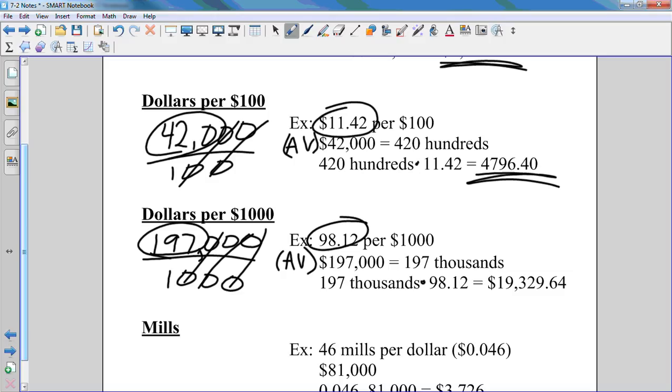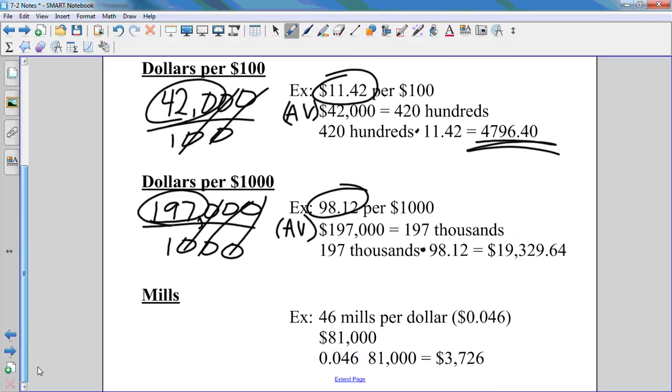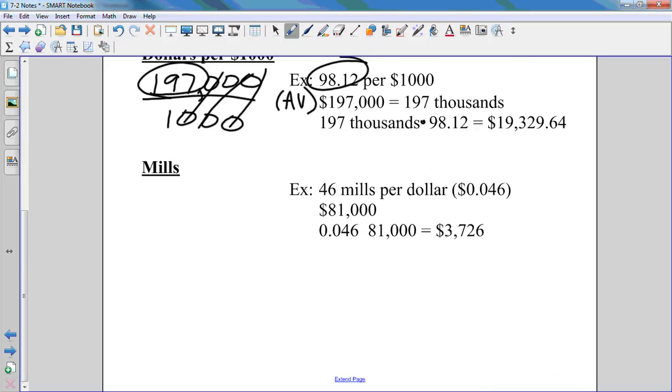And then the last one, probably the most difficult and the most common. Once you understand it, it's pretty easy, but this one is common. This is what, at Buckeye, we use the term mills. A lot of schools around here say mills. We want to raise it by 10 mils or 5 mils, or we have a 5 mil renewal, things like that. That doesn't mean millions of dollars. That just means mills as far as their tax rate.